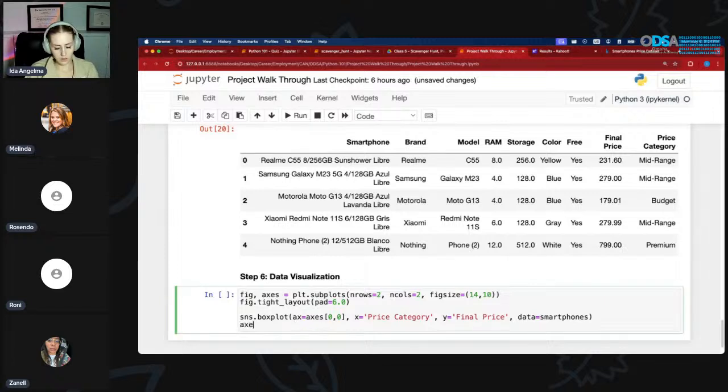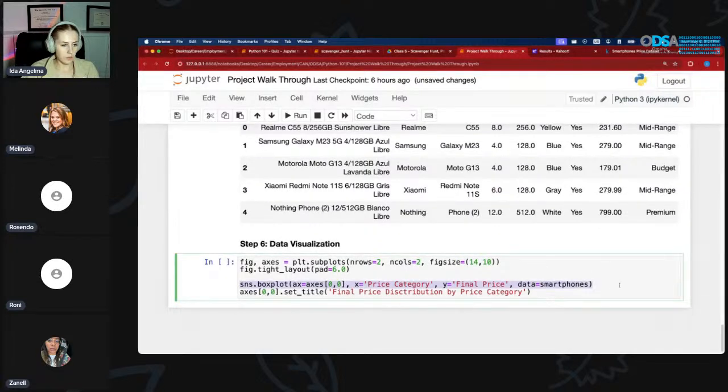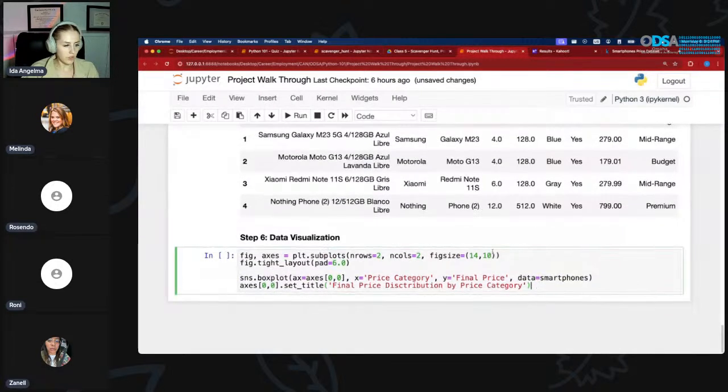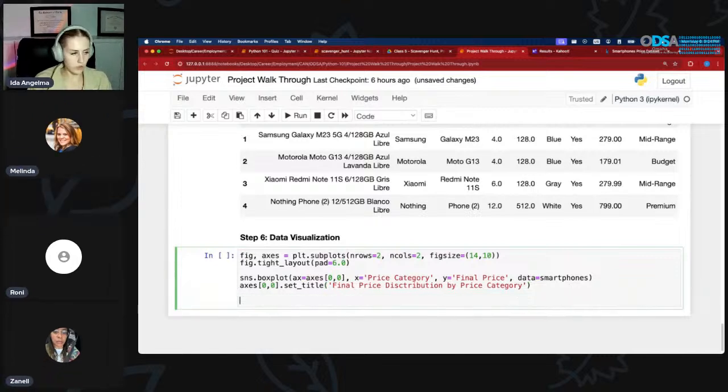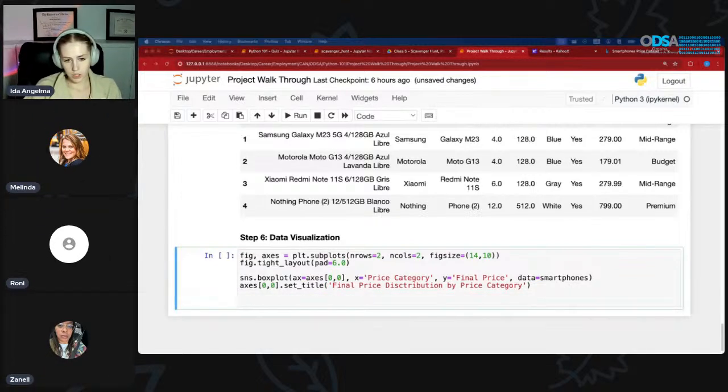So axis[0, 0], and we could do this before even filling in the box plot: axis[0, 0].set_title, final price distribution by price category. So we're going to do a nice box plot in the first location.